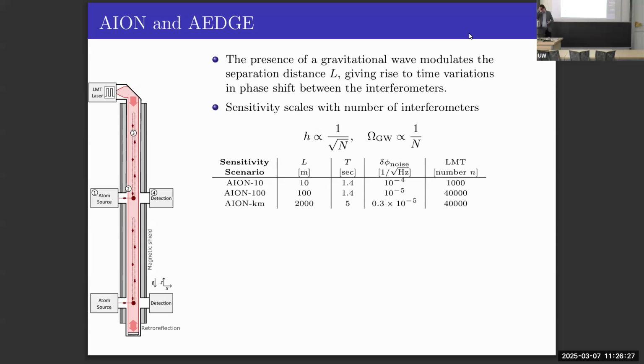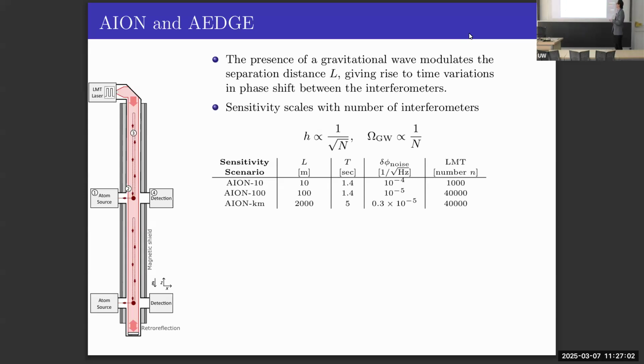Right. The reason I'm mentioning this is because I was involved in two of those collaborations, ION and EDGE. ION is a UK-based experiment, which is actually right now, the first initial proposal was successful, and ION 10, the very first incarnation of this, which will be 10 meters tall, will be assembled in Oxford. This is a prototype device that we don't really expect to have very meaningful reach for actual sources of gravitational waves, but we can at least verify that we can measure its length.